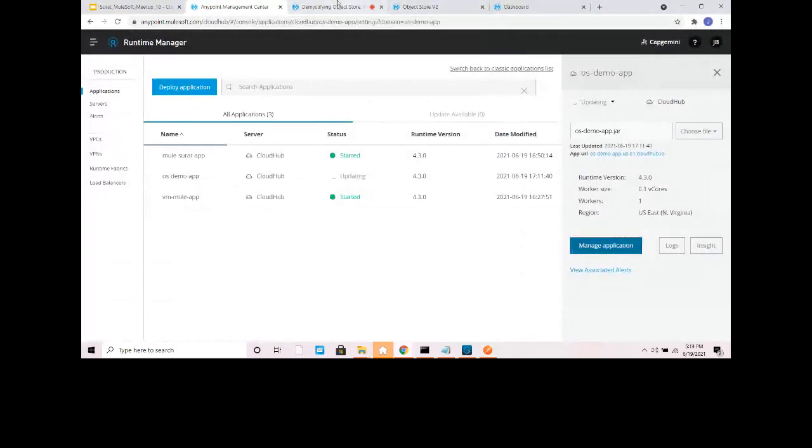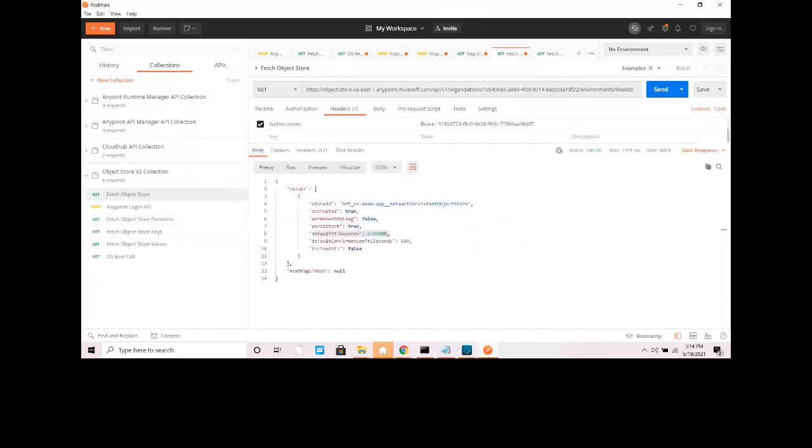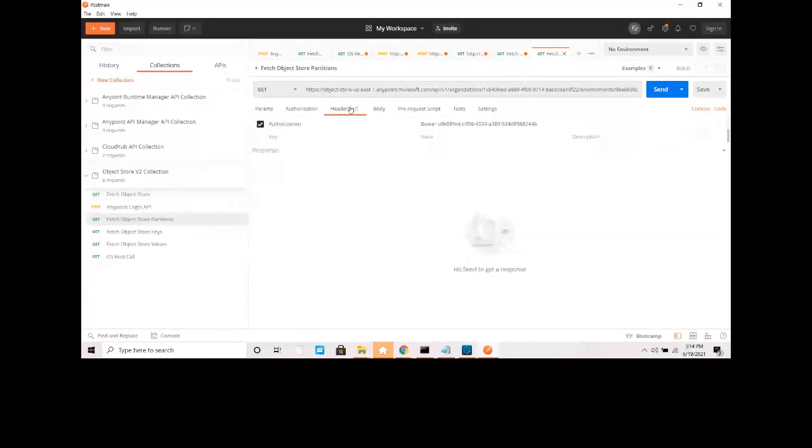So there is a get. Here you have to pass organization ID, environment ID, and the store ID. The store ID is what we just retrieved in this fetch object store. This is my store ID. So you can go to object store partition. Replace the token again with the one we have generated.